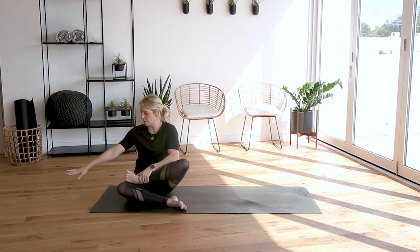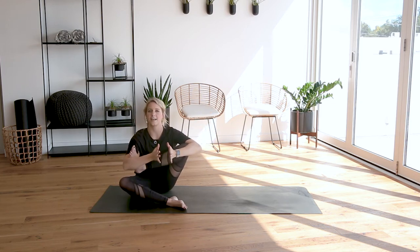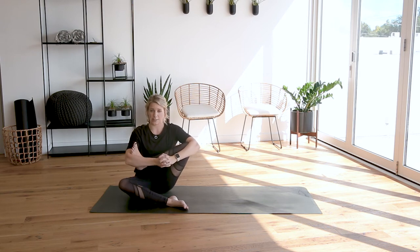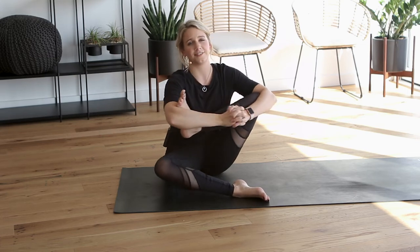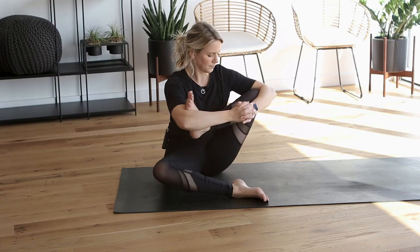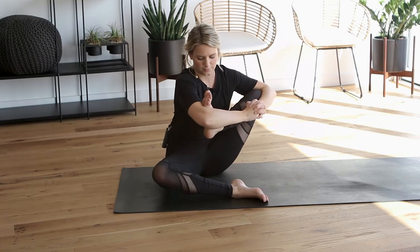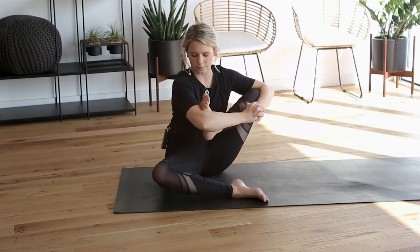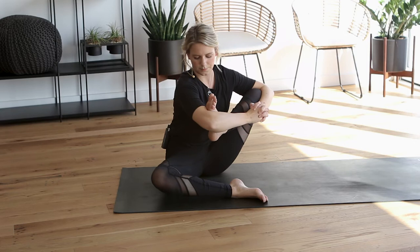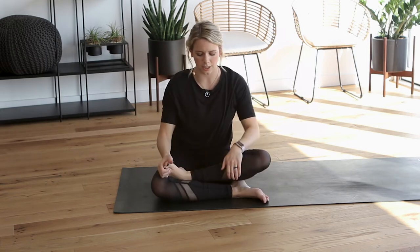From here, we're going to send the bottom of that left foot to the inner part of the right elbow. Left palm wraps around to the outside of the left knee. From here, you interlock fingertips, and as you inhale, try to draw that shin a little bit closer to the chest. As you're here, you have the option to stay here. You can rock that left leg side to side, opening and closing through the left hip flexor. Find 2 more breaths. After both breaths are complete, you can begin to release that left foot back down on top of the right.